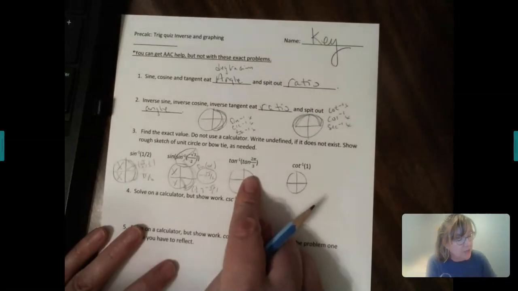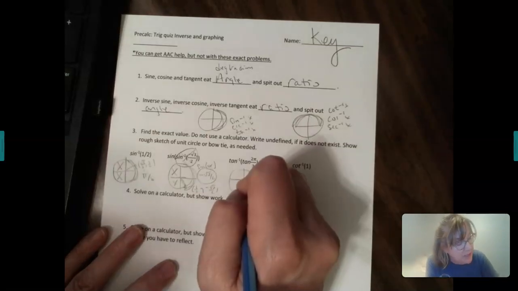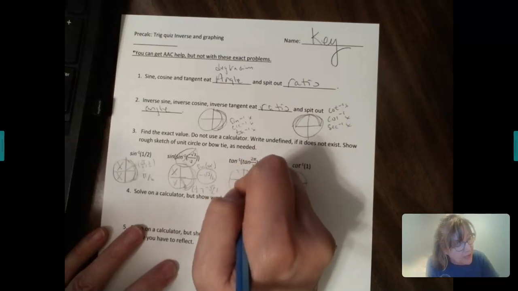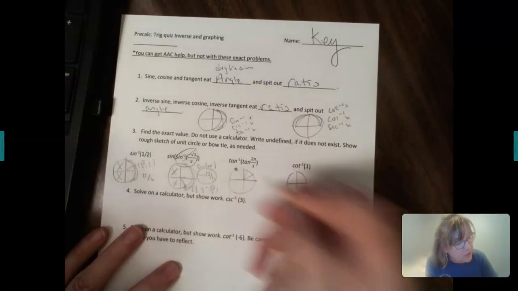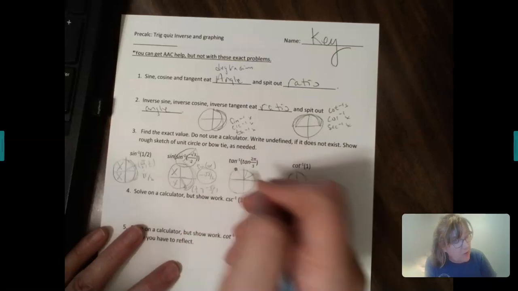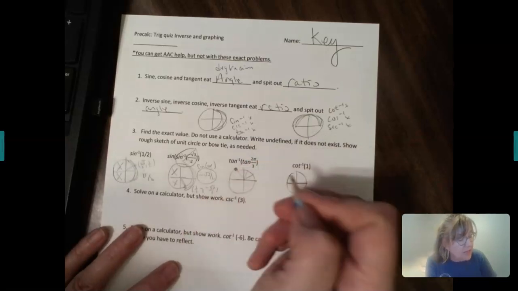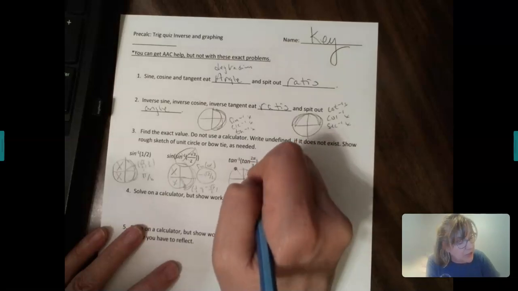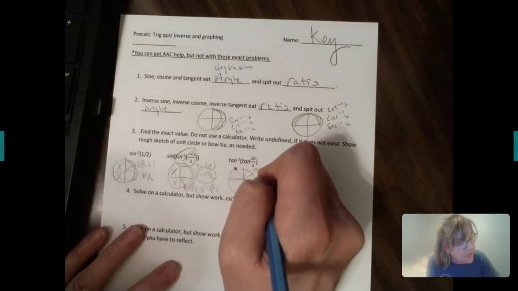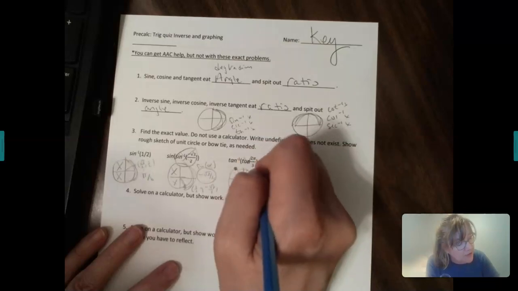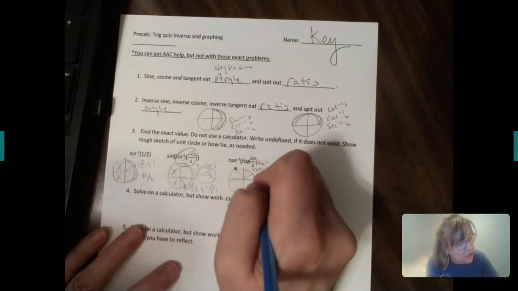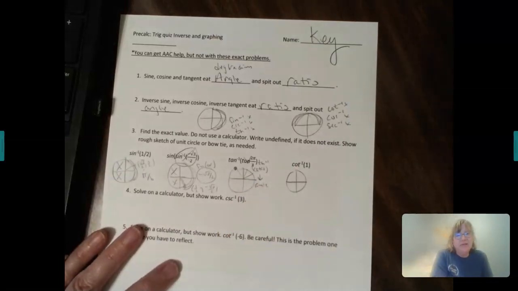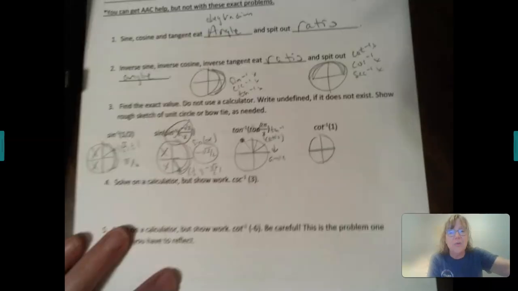Okay, let's look at this one. Tangent of 2 pi over 3. All right, so here's pi over 6, 2 pi over 6, 3 pi over 6, 4 pi over 6. So that's my 2 pi over 3. All right, now, if you have your tangent written down, that's great. But notice this guy is going to eat an angle and spit out a ratio. And then the inverse tangent is going to eat that ratio and actually spit out an angle. So I need the angle. I don't even need the ratio. Like, I don't even care what the ratio is.